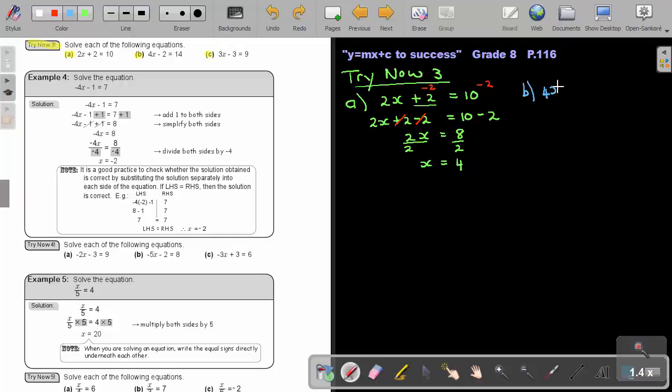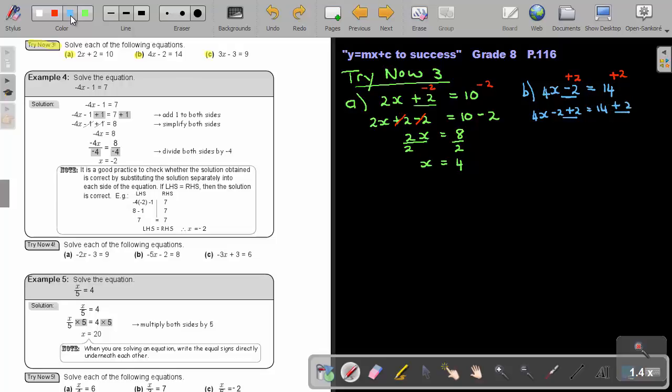So in this case, I'm not having 2x, but I have 4x, and I have minus 2, and I have 14. But I'm going to do the same. I want 4x to be alone on the left-hand side. So I want to get rid of the negative 2. Remember, grab the sign. So what will cancel negative 2? The additive inverse will be plus 2. So if I add 2 on the left-hand side, I add 2 on the right-hand side. So basically, let's just write it. There was the minus 2. Then I add 2 on this side. And I also add 2 on this side.